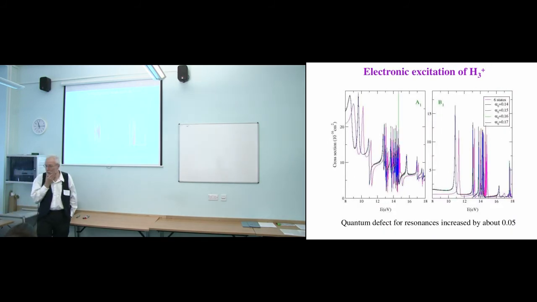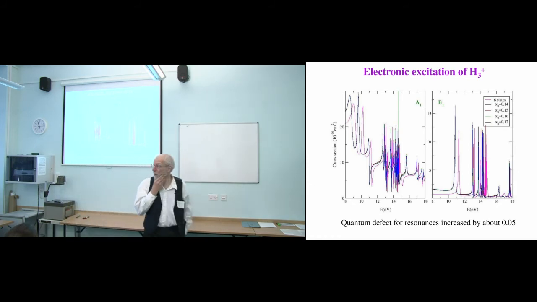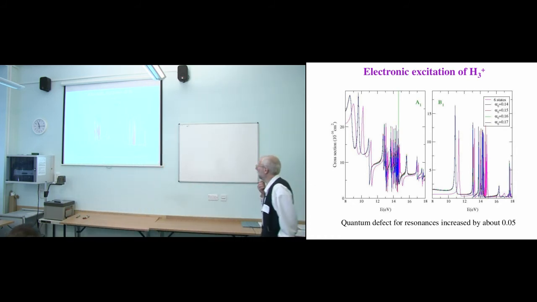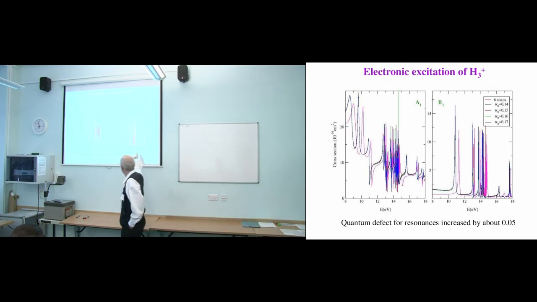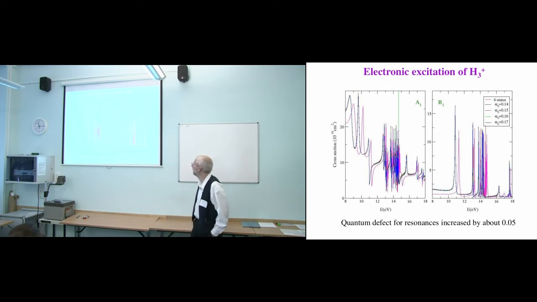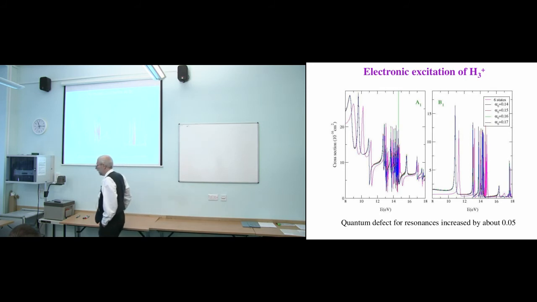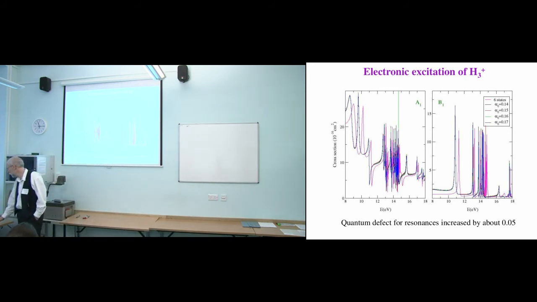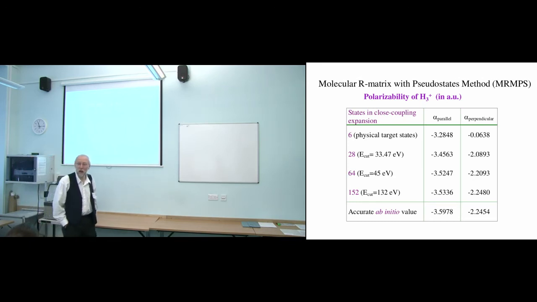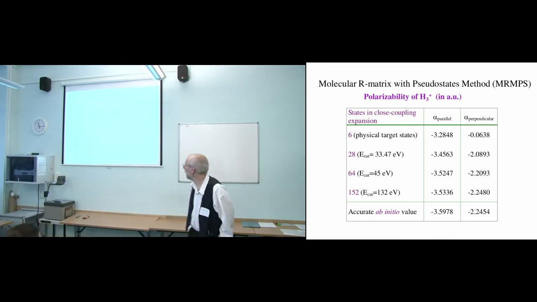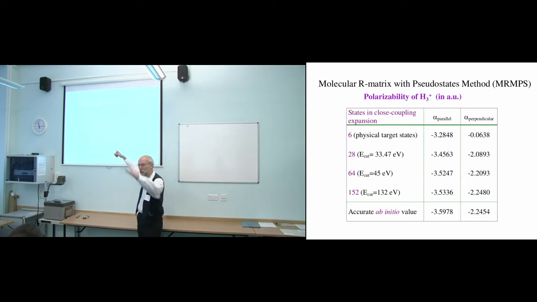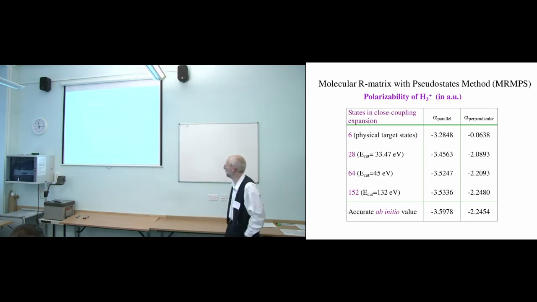But when we start looking at resonance positions below the thresholds, this is electronic excitation of H3+, what you can see is that compared to the 6-state calculations, which were the old previous studies, everything has moved down. And the 6-state studies were both R matrix and the one using the complex Kohn variational method. When we looked at it and started asking how we are representing the target polarization, it turned out that the previous studies, the 6-state study, had basically missed all the perpendicular polarization. So for the perpendicular polarization, H3+ is flat, this is the polarizability of the molecule in this direction. And with the pseudostates, we're actually capturing this virtually perfectly.